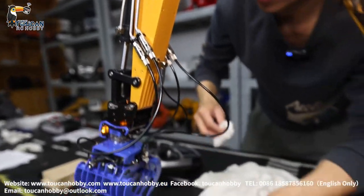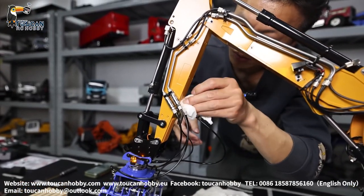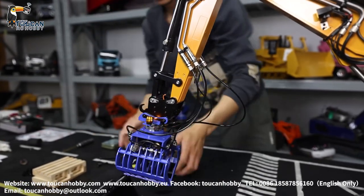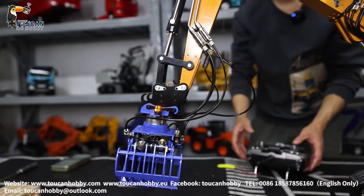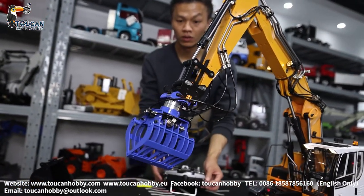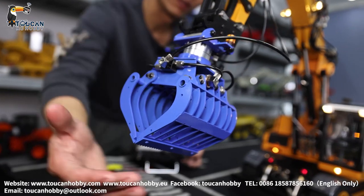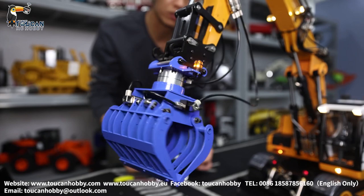Okay, cleaning a little bit from quick connection, a little oil. We will start. Start pump. So for spinning, now this for opening, left side opening. How much power? Yeah, pretty strong. And spinning.